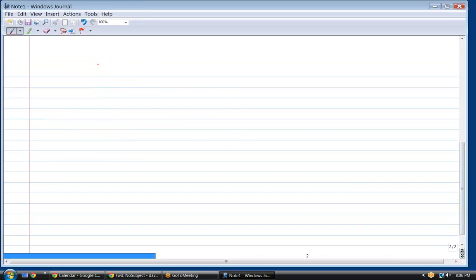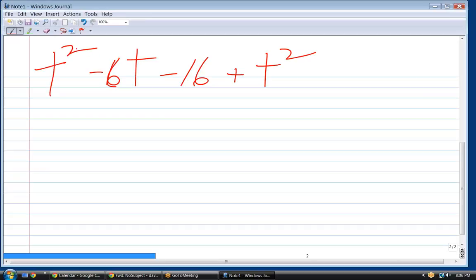And then this one, it's negative 16 plus t squared. Alright, and then let's make the chart. The way I would do this, I would put it in order first. In other words, I would put the t squared there. That's the more traditional way that you have quadratics. Once you put them in order, now it becomes relatively easy to factor.